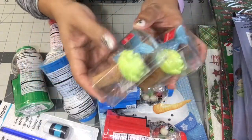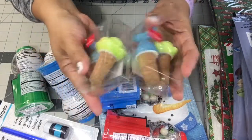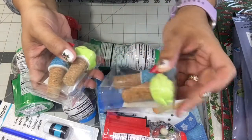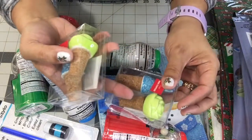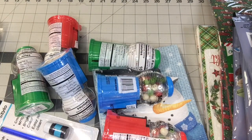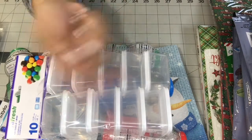I also found these. There were other designs, but I picked these 2, or actually it's the same. But these are great stocking stuffers. They're the little mermaid tail and a little rose, or succulent, I guess. Oh, I didn't look at it closely. So that's a no-go for this one. I'll probably keep that one. Great stocking stuffer.